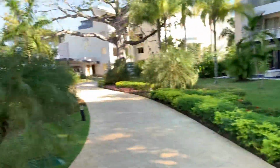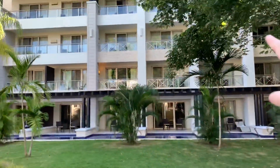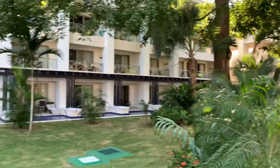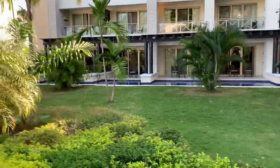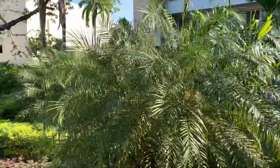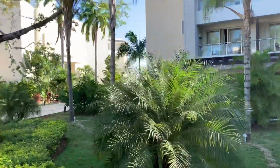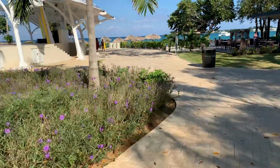I believe this is a part of building 2, right? Because we stayed here. We actually ended up almost in the same room 2 years in a row, just by pure chance. Swim outs, again, not going to have the best view of anything, and are in the shade. So if you're on the fence about upgrading to a swim out, I would actually recommend against it, only because they don't heat them, and if they're in the shade, they're going to be a cold plunge pool with a view of nothing. So depends, I guess, what you're after.